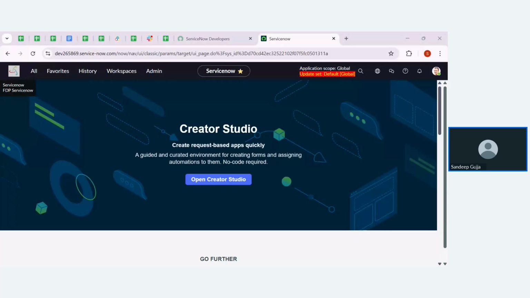As I said, there is no role for the demo user. So if I want to give this access to the application that I created, that is cohort 2, right? If I want to show this application for the demo user, then what is the thing that I need to do? Assign a role to the demo user. Which role do I need to assign? Can anyone tell me the role?